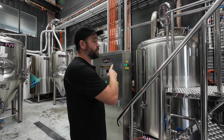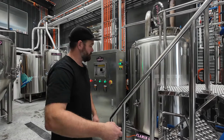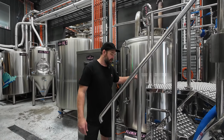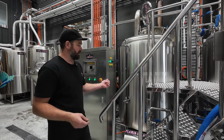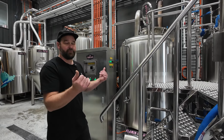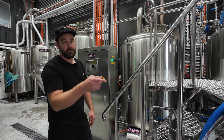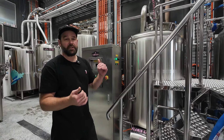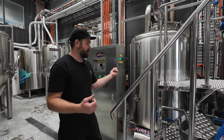So what we do, we send it to the whirlpool and then we grab some peracetic acid and just splash it in the kettle and take out that heat. It also sanitizes the kettle again. Then we can run it from the whirlpool back into the kettle and get our 40 degrees C spot on. The reason we have to modify the whirlpool is because there's no trub. So we want to take it all out of the whirlpool and send it back in.